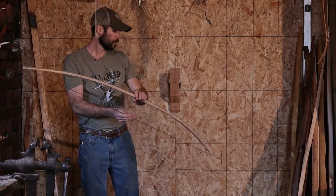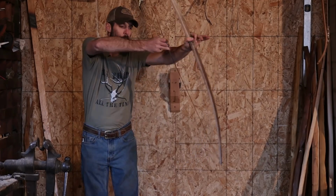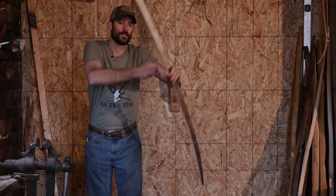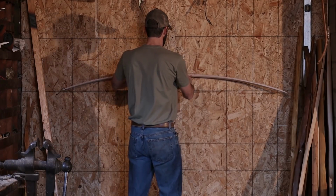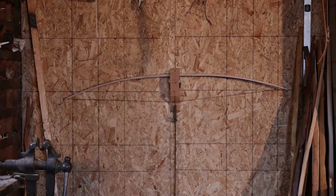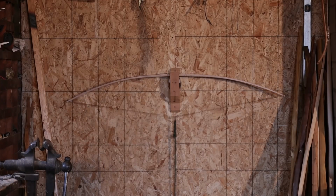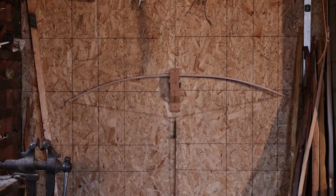So I can tell, just drawing it like this, that's way heavier than I want it to be. So we're going to continue to take wood off. I'm just going to put it right back here in the tillering rack. See what she looks like. That's looking better. Still heavy, which is good.